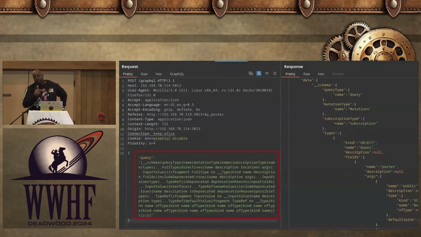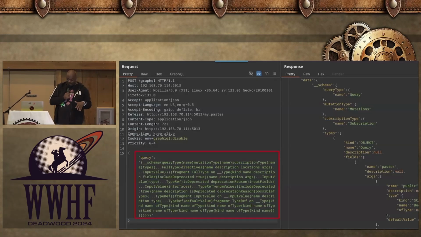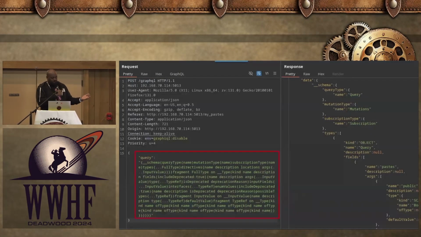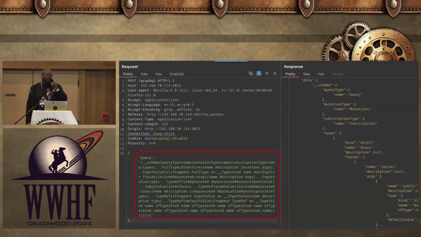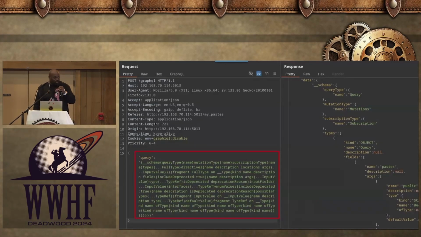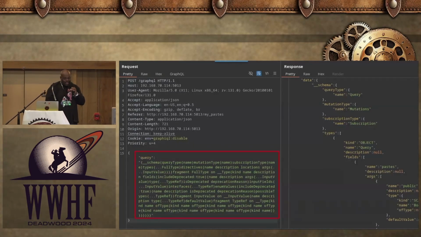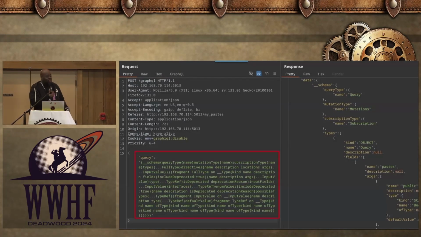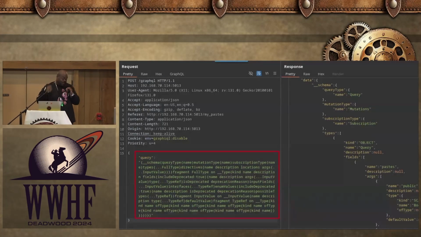What you're looking at here is a case where the application has introspection enabled. We're going to get to what to do in the event that it is disabled, but right now we're working from the perspective that it's enabled. So you're sending a query now, and I call this the hot guns. It's all hands on deck. You're sending everything at it. Give me everything, all your mutations, all your queries, all your subscriptions. If introspection is enabled, this is what you'll receive back in this particular example.